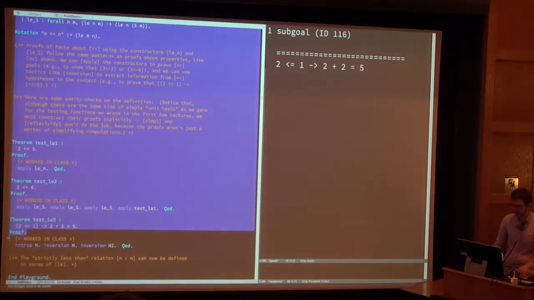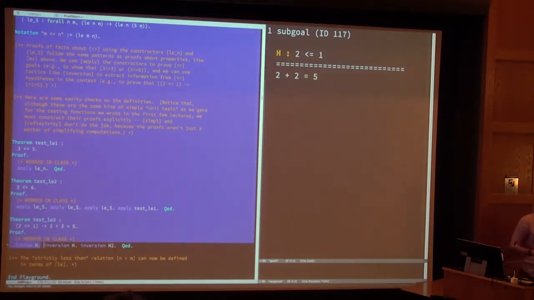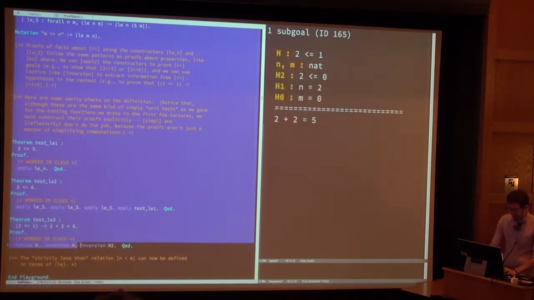Interestingly, again, if we have some inconsistent evidence as an assumption, we can do inversion on it to derive a contradiction. Here we're saying, if you give me some evidence that 2 is less than or equal to 1, I can give you a proof that 2 plus 2 is equal to 5, right? When we do inversion on H1, there are two cases to consider.